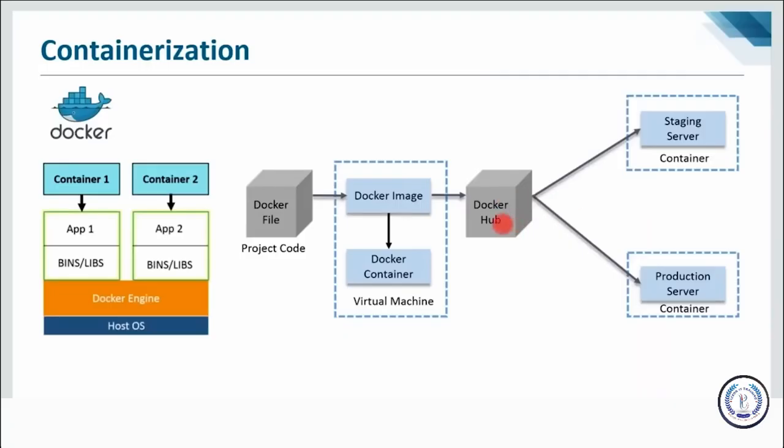And from Docker Hub, any team, be it staging or production, can pull that particular image and prepare as many containers as they want. So what advantage do we get here? Whatever was there in my developer's laptop, the microservice application, the guy who has written that, and the requirements for that microservice application. So that guy is basically a developer, because he's only developing the application. Whatever is there in my developer's laptop, I have replicated in my staging as well as in my production. So there's a consistent computing environment throughout my software delivery lifecycle. I hope you're getting my point.